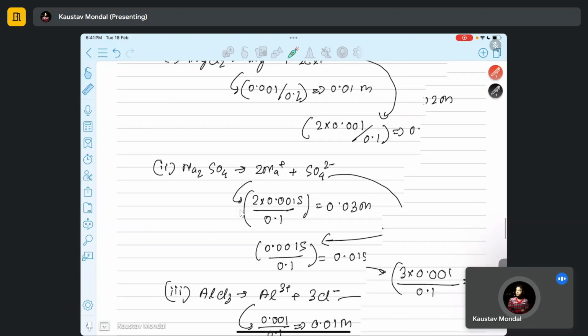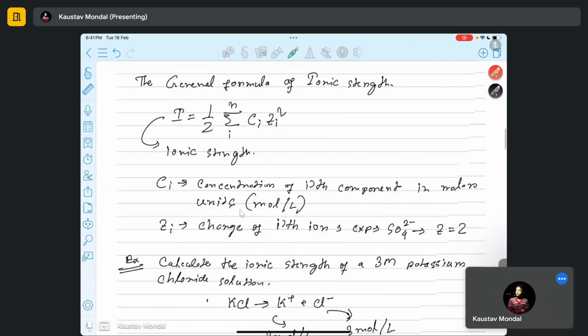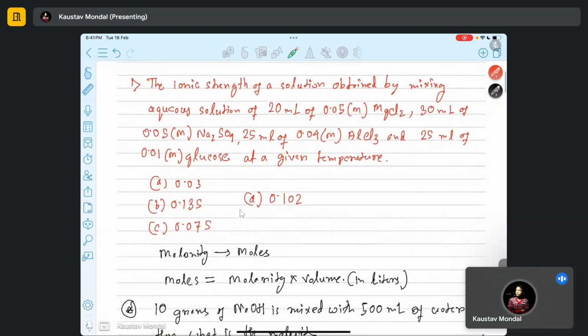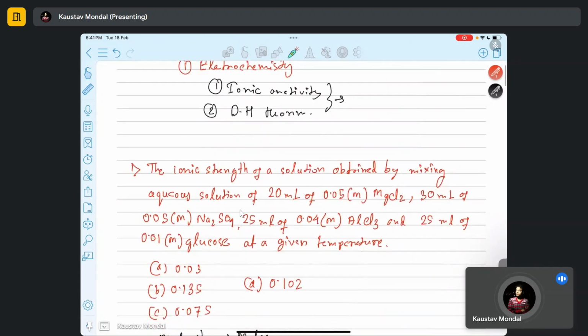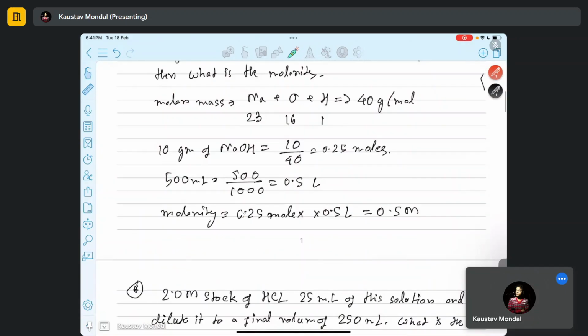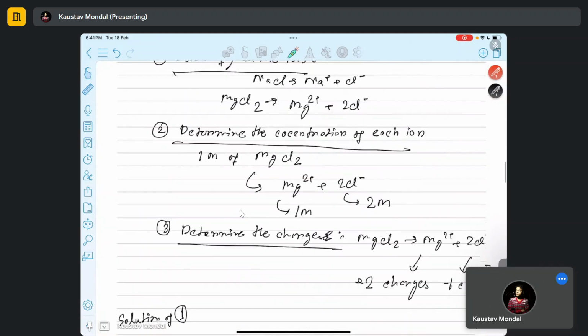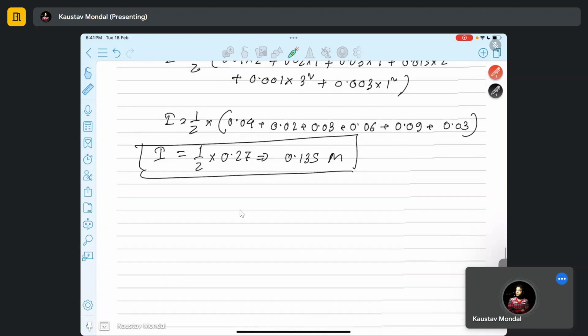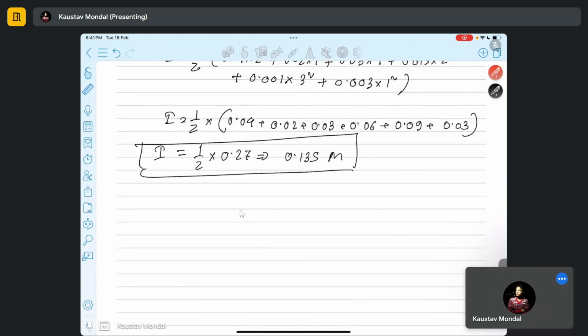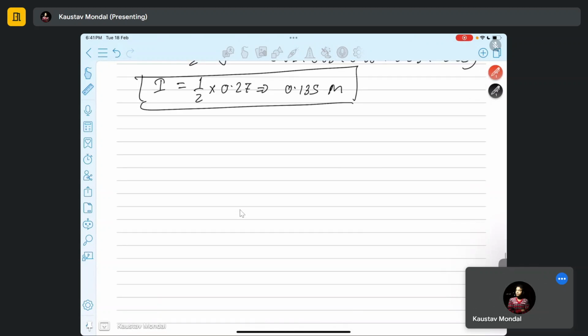This is one result. Okay, so this is how we will solve this kind of problem. I hope all of you understood how to solve this kind of problem. So this is problem one. Now comes problem 2.